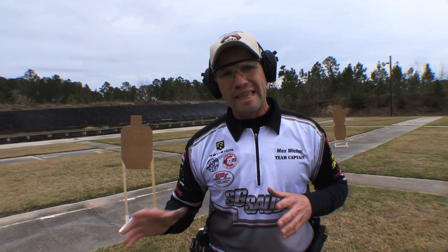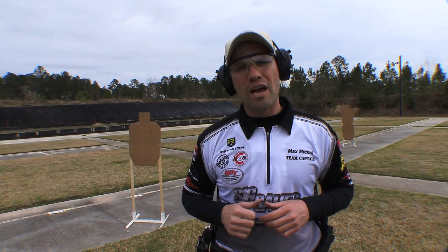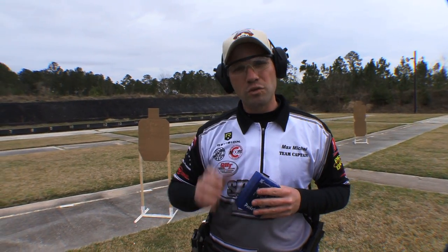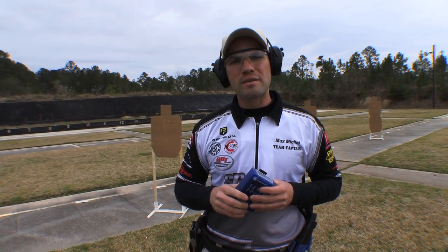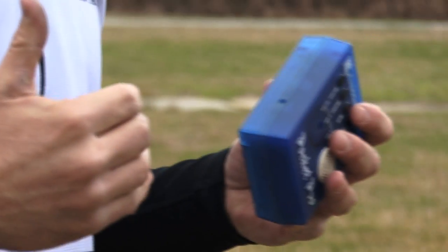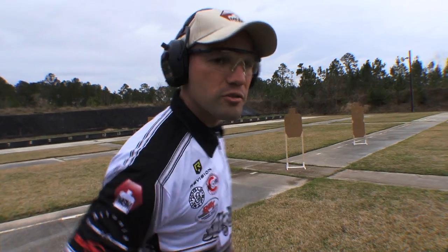The final drill I'm going to do is what I call 20 Alpha. The goal is to shoot 20 A's — all A zone hits. Anything less than an A zone is a miss. However, I'm looking for 90 to 95 percent accuracy, so I'm looking for 16 to 17 A's when I get down range. On that particular drill, I'm giving myself what we call a par time. I'm going to use my timer, which never lies, and I'll get the beep signal to go, and the second beep tells me I better be done shooting. It's going to push me to get faster, and we'll see what it looks like. First up is Triple Six.